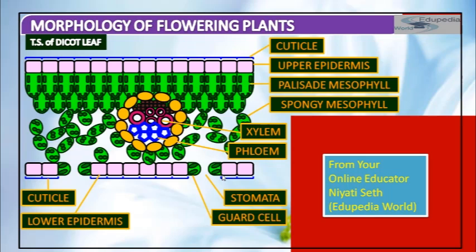Now comes another diagnostic feature, which is mesophyll. Mesophyll, as I told you, is a ground tissue. See this green part, it is your mesophyll, which is a ground tissue that occurs between the two epidermal layers. It is exclusively composed of parenchyma cells. So the diagnostic feature of a dorsiventral leaf is mesophyll, which is differentiated into upper palisade parenchyma. See, these two layers are the palisade parenchyma and these are your spongy parenchyma. So this is the diagnostic feature of a dorsiventral leaf.